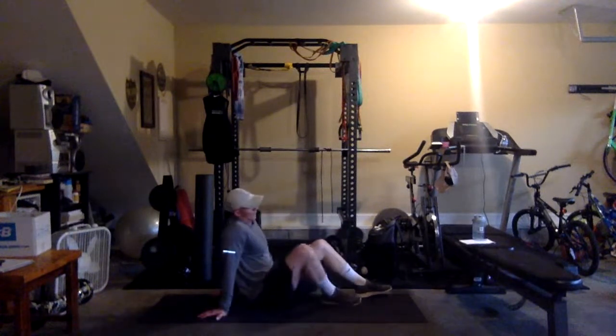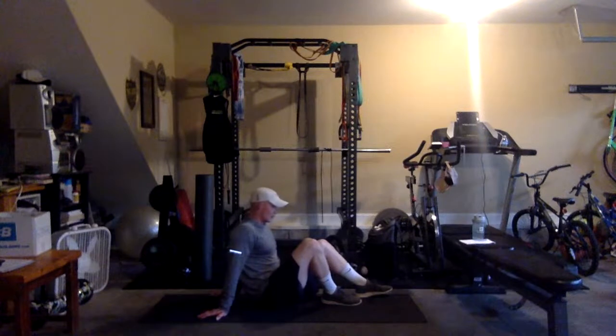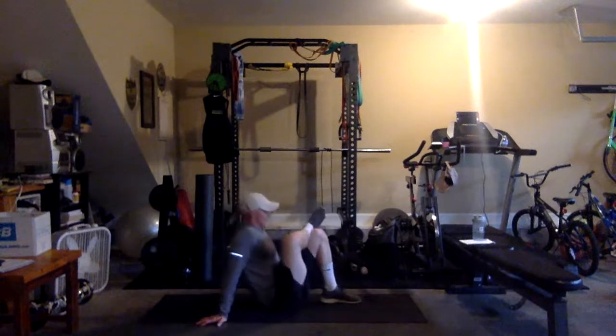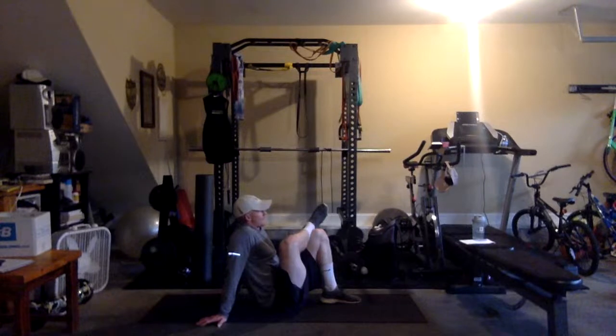Okay, so I'm going to bring my right ankle on top of my left knee. All right, I'm going to bring it into my body. Get close. My butt should be close to that heel. I'm going to hold here, kind of a primer for what we're about to do. So I should feel a little bit of pressure in the right IT band from here. Holding here for about a 10 count.